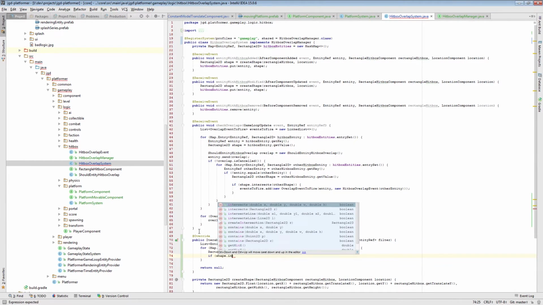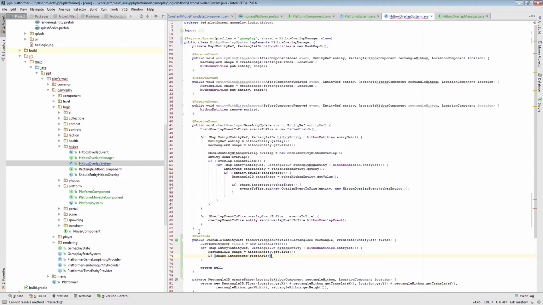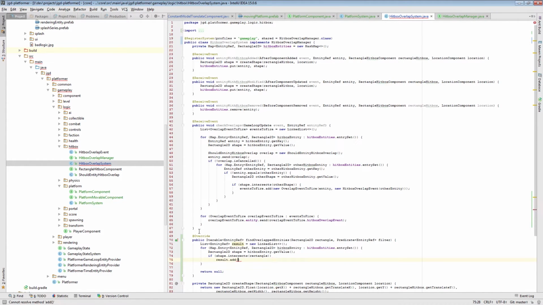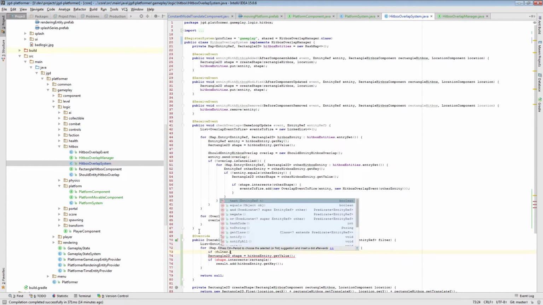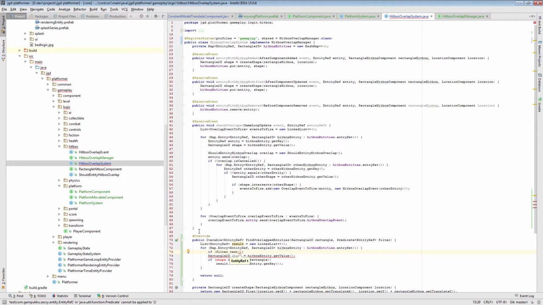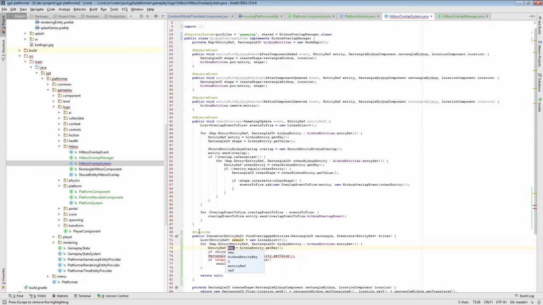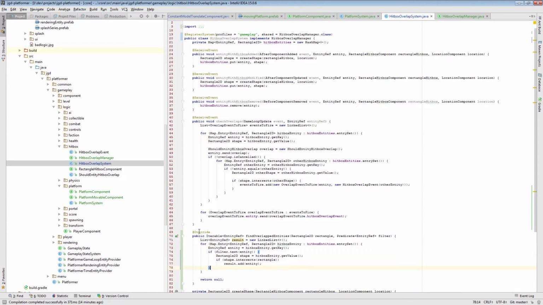If shape intersects rectangle, then we add the entity to the result, and finally add only if the filter matches it. If it matches and the entity overlaps, then we add it to the result, and finally return the result.